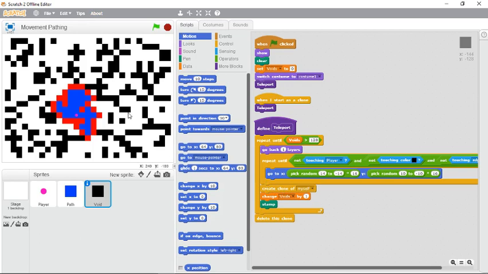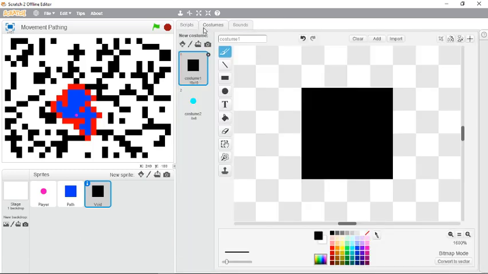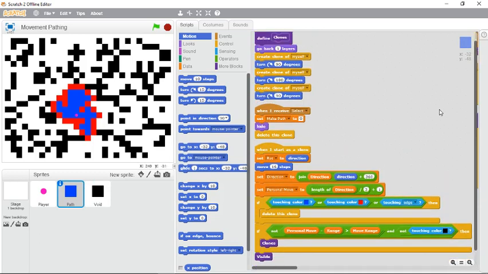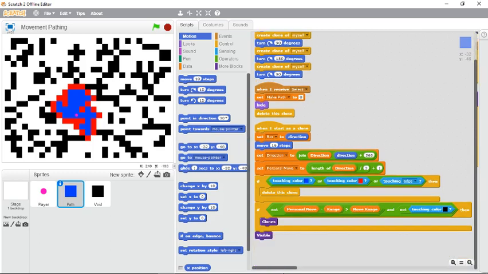Create a clone of myself. Okay, and then it's going to stamp, and then it's going to repeat, and the clone will repeat also. And that's pretty simple, and the costume's exactly 16 by 16, and it's always going to be 16 away from each other sprite because it's pick random by 16 for both. It shouldn't be happening, and the code for these tiles is definitely more complex.